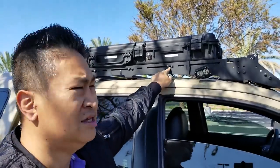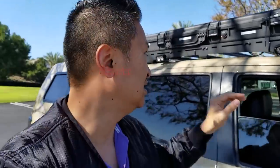What you need to get is go to your friendly hardware store and look for quarter inch carriage bolts. They have a square edging and that will fit perfectly into these rails. As far as length, mine are 1.5 inches, but you can get a little bit less, 1 inch. I got 4 carriage bolts, 4 rubber washers to let sit underneath the case. Then I got some regular fender washers, 4 of them, and the matching wing nuts.